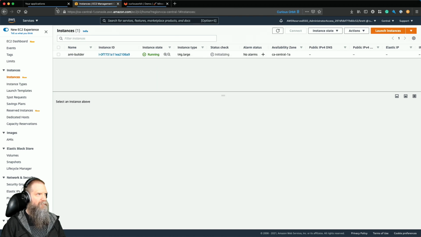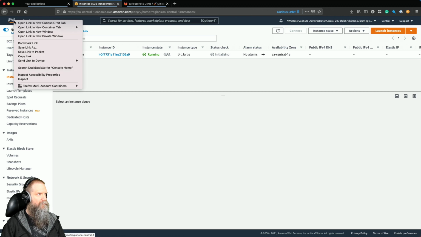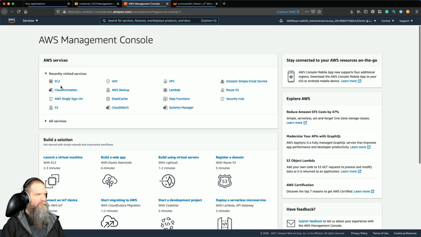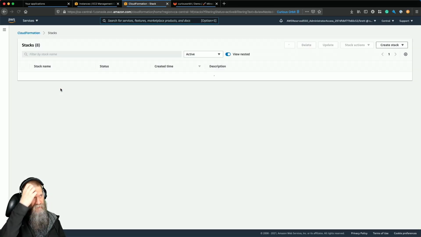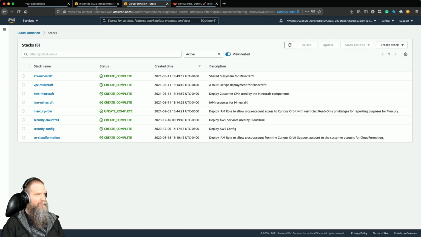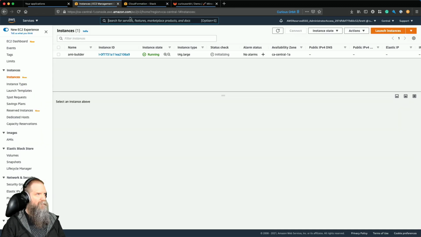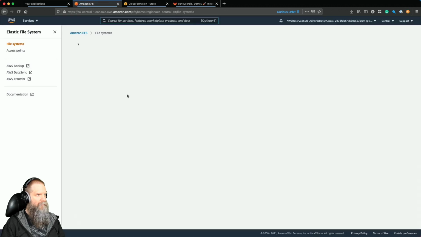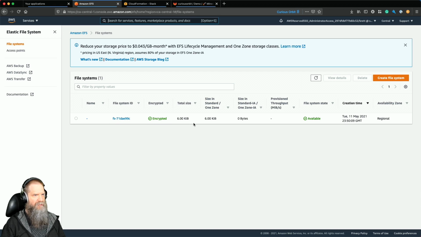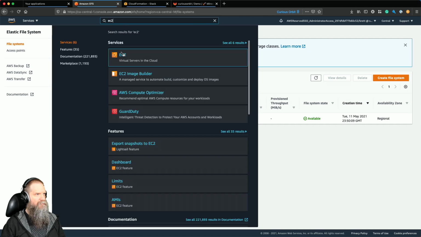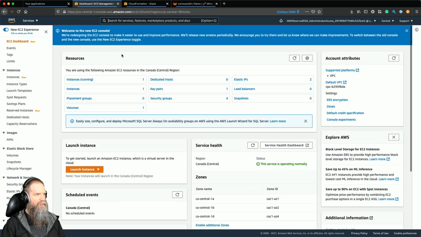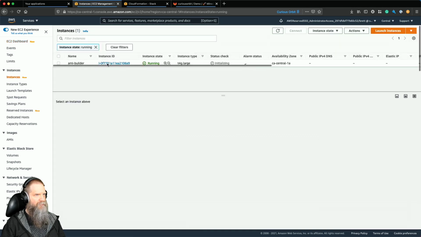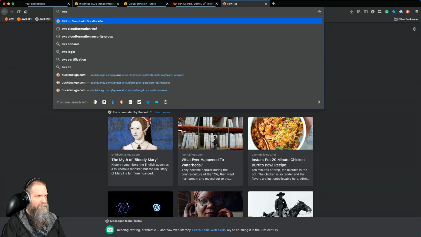There, it's still initializing. Let's go back over to CloudFormation and just see what's going on here. We should hopefully have that EFS file system. All right, there we go. Okay. So we can go over here now, and we should see there's our file system, encrypted, really nothing at this point. Now, one of the things that we're going to do is we have to set up our mount targets for this. So let's do AWS.